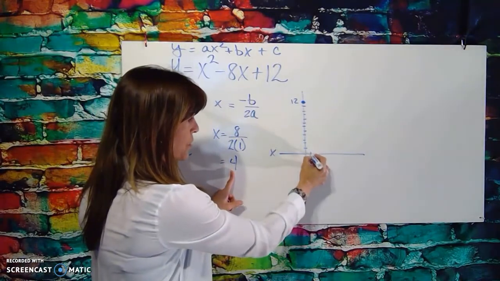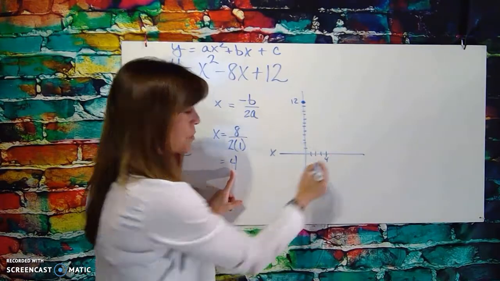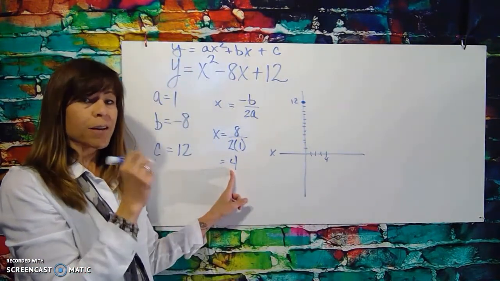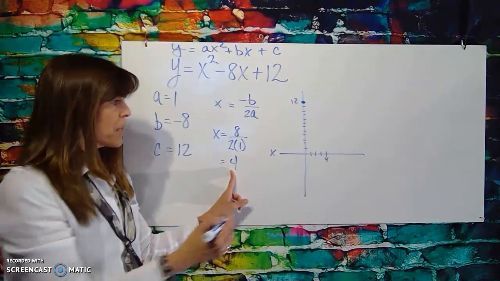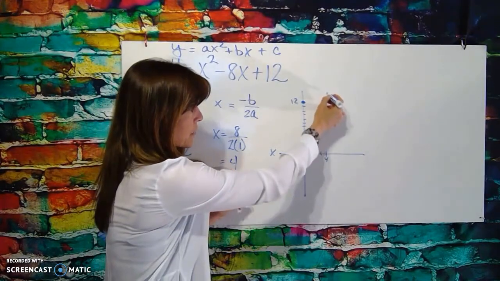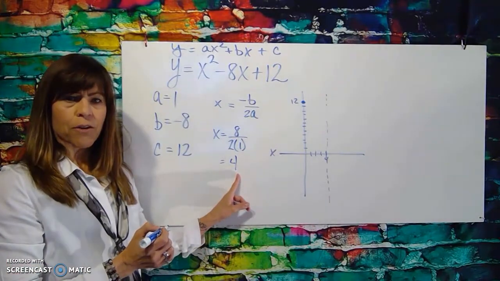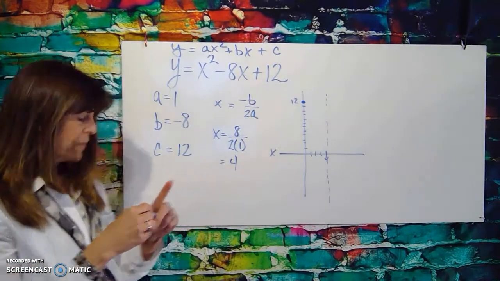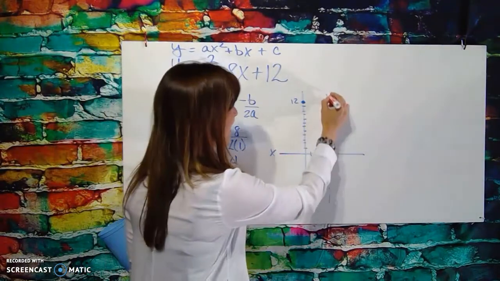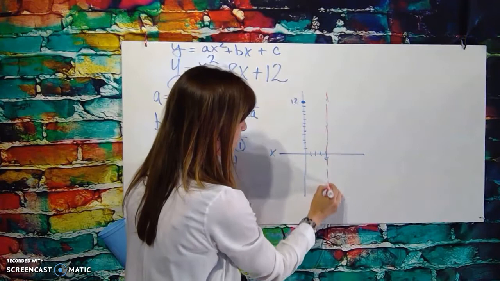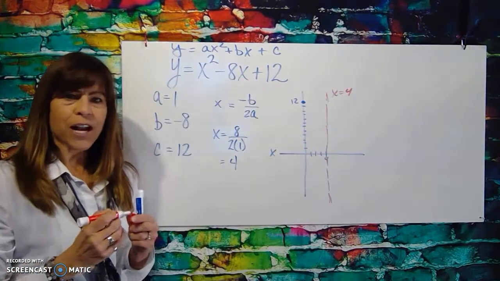So we're going to go ahead and draw that. Because our x value is equal to 4 for our vertex, that means x equals 4 is our axis of symmetry. So we're going to go ahead and draw this axis of symmetry right down our graph right there. Hopefully you guys can see it pretty good. We may make it a different color just for the fun of it. Let's try that so you can see it even a little bit better. So x equals 4 is your axis of symmetry.